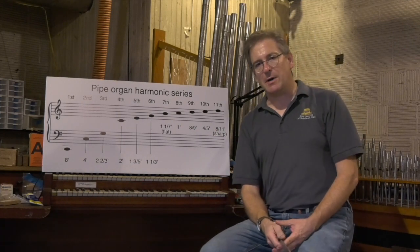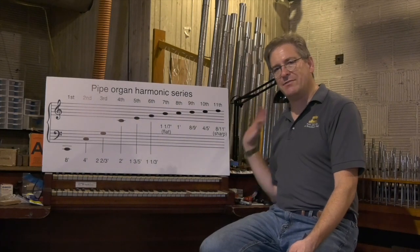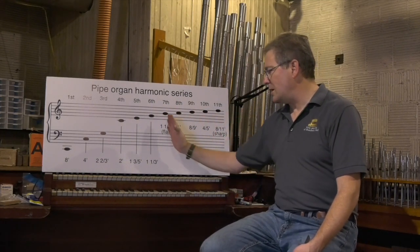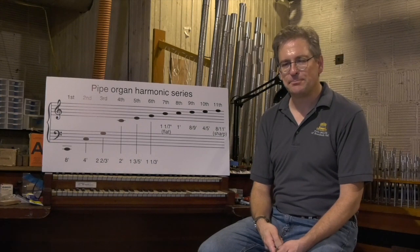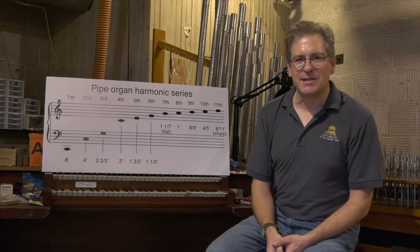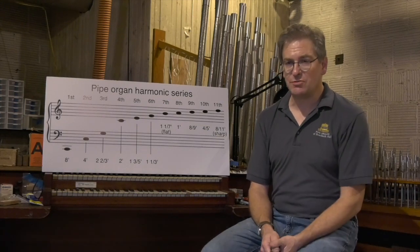And you'll notice that most pipe organs have these stops. I mean, let's forget about from 1 1/7 up. Those are kind of unusual. Only larger organs have these. But up to 1 1/3, most organs out there over, you know, 10 ranks are going to have all these in there. So let's take a look at this grand cornet that Sanders designed and figure out why it's so strange. And it is strange.